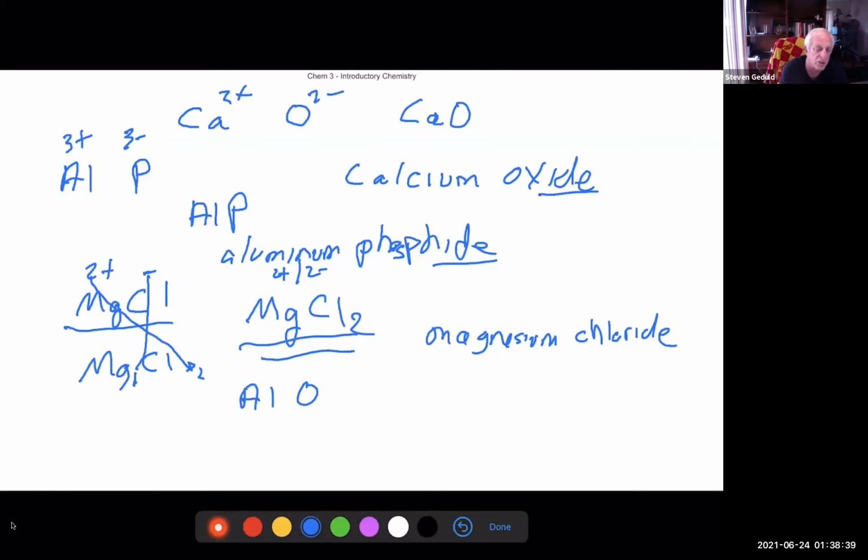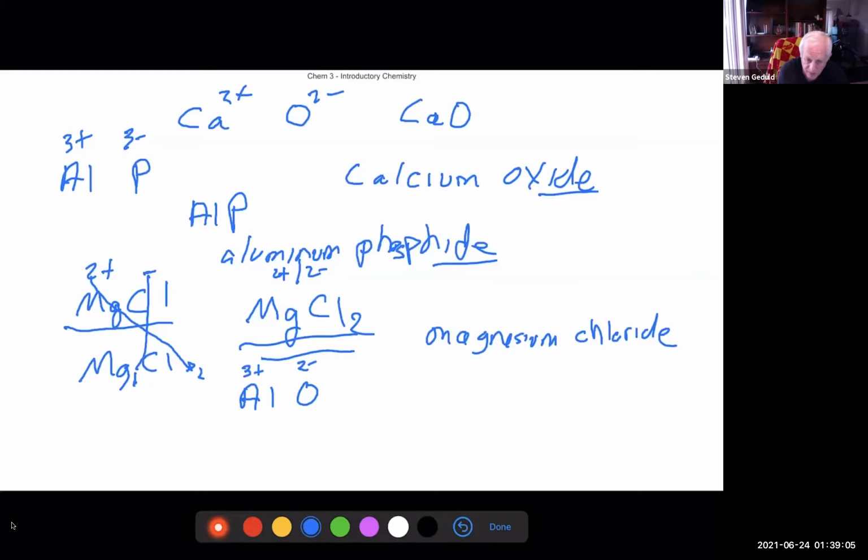Now, what's the charge on aluminum? We should all be getting this real quick now. Just write the charge on your periodic table above each column. That way you won't ever forget them. So what's the charge on aluminum? +3, positive, right? Yeah, it's in the 3 plus column. What's the charge on oxygen? 2 negative, or -2? Perfect, 2 negative.